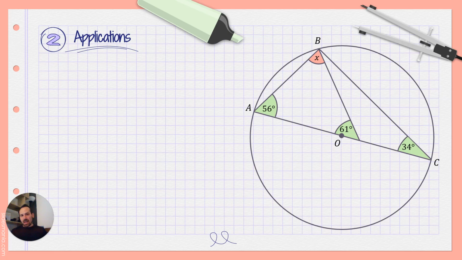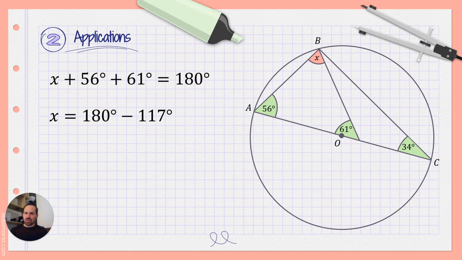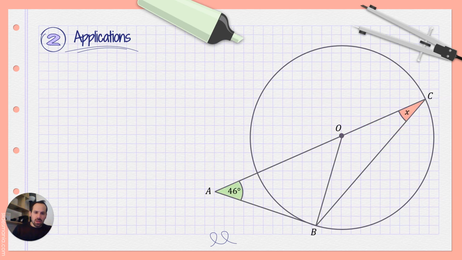Now that other triangle we have, AB to then that other unlabeled point at 61 degrees. That triangle, we can just use the fact that they must all add up to 180. Therefore, we've now got a little equation for x that we can just solve. And we find x is equal to 63. So that's using the fact that a triangle with one side being the diameter, we can tell one of them is going to be 90 degrees.